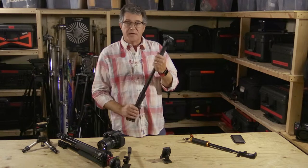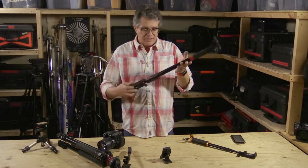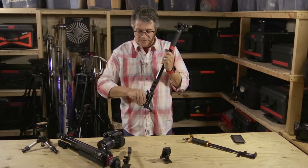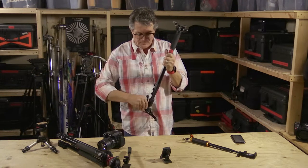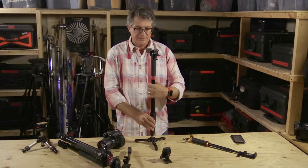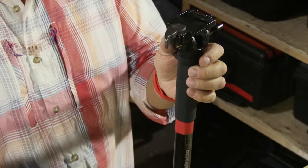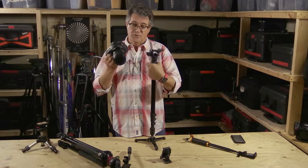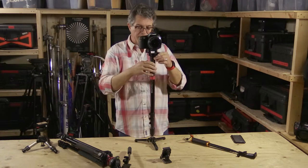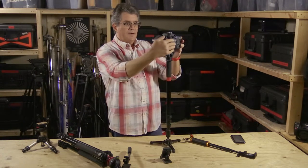You may want to have something that's more cinema-vérité, like a handheld look. Well, then I would recommend a monopod. This one is kind of unique. It was one of the first out on the market that has these little fold-out feet, which will magically let it stand on its own. Now, I wouldn't trust this with my $15,000 video camera in a windstorm, but it will work quite well for DSLRs or a smartphone.